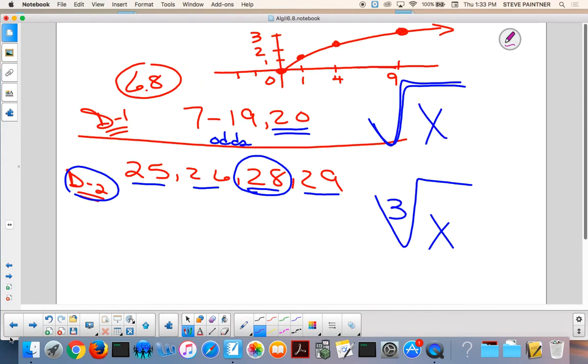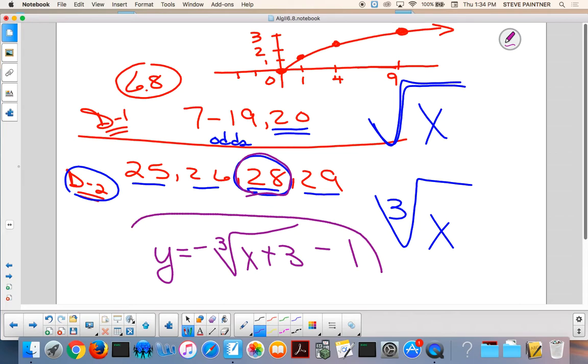This is 6A, day 2. It's right here. Would you please do this one, number 28? Okay, and if you don't have it, somebody tell the class what it is. I do know it's a cube root function. Yeah, I know that. Cube root. You gotta tell me what it is. Negative front. Okay. X plus 3 minus 1. X plus 3 minus 1. Thank you. Minus 1's on the outside. There you go, guys. Go graph it.